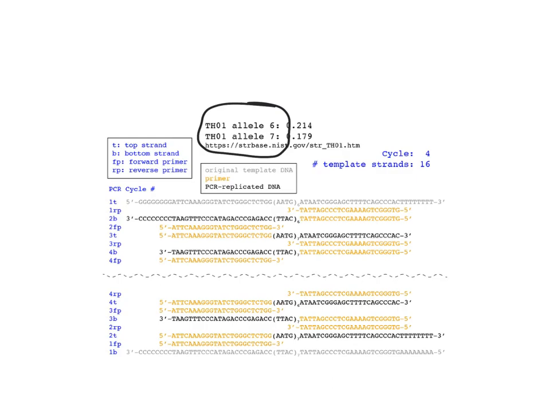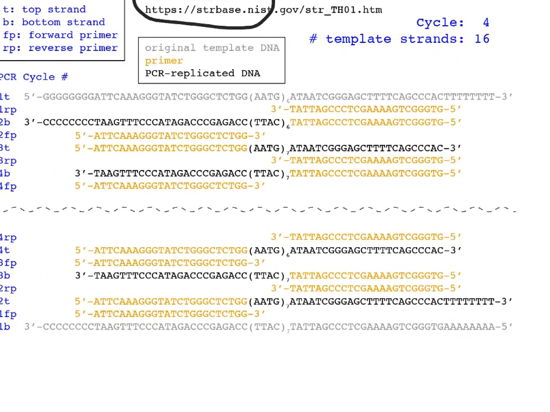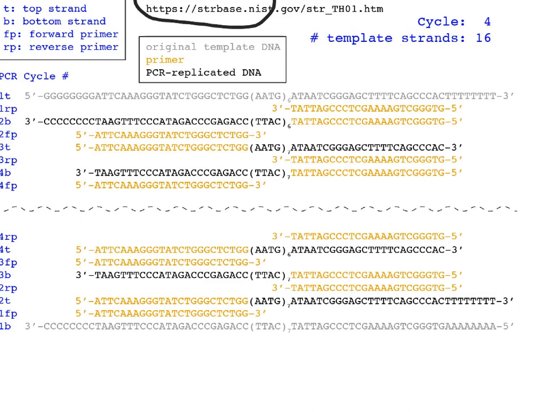So if we zoom in, we see that there are some copies of allele 6. One of the alleles had the 6, that was the top strand, and the bottom strand was a 7, which means that those should be 7 and 6 and 6. So all the copies of DNA, in other words, that are made from this chromosome that has 6 repeats of AATG will be different in size from all of the PCR products that are made from the bottom strand, which had 7 repeats. The question is, how long are these 2 molecules of DNA going to be after PCR?